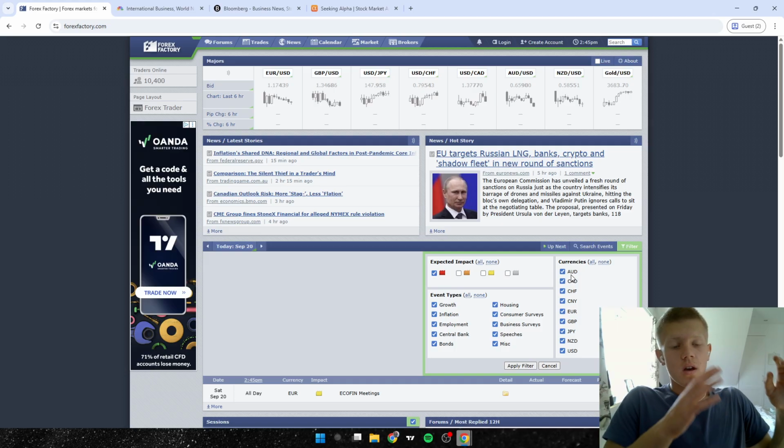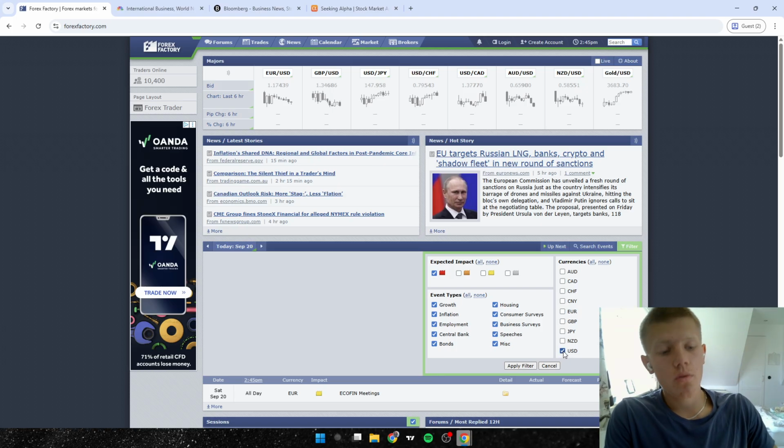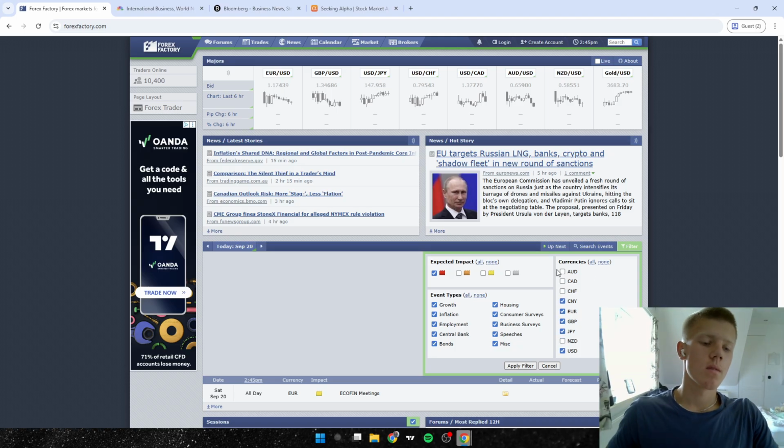If you trade Euro USD, then you should have Euro and USD here, because news that comes from USD or Euro will affect Euro USD. It's actually really simple. If you only trade American stocks, I'd recommend you have the United States dollar here, because everything that comes out on United States dollar news will affect the American stock market. So just choose between the ones you use. I personally use CNY, Euro, GBP, JPY, and USD. Make sure it's red folder, and then have all of these checked, and that's the right filter you should use.